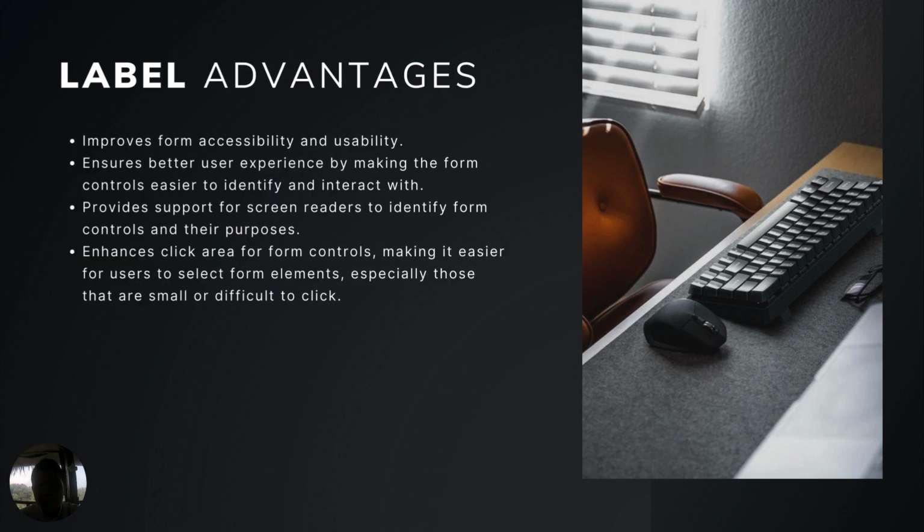So, label advantages. You can read them by yourself. Improves form accessibility and usability. Ensures better user experience by making the form controls easier to identify and interact with. As I said before, provides support for screen readers to identify form controls and their purposes. So yeah, screen readers are annoying most of the time. That's why we use labels.